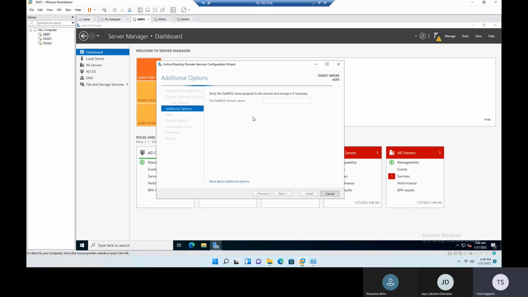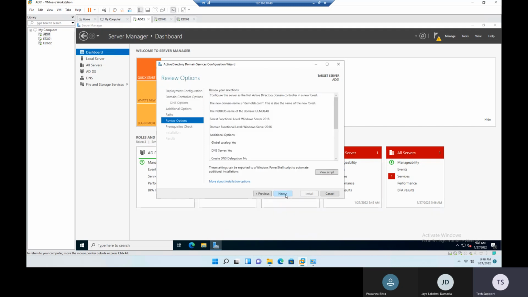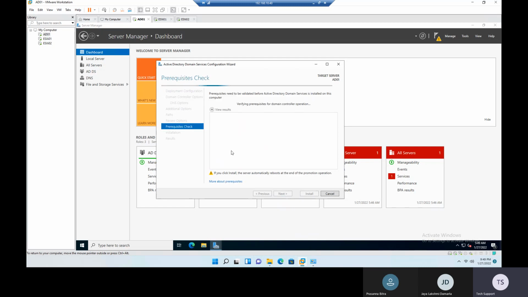Click next. So the NetBIOS name, it will detect. We'll wait until it detects. Even the install option is not yet highlighted. Yeah, now it's detected automatically. Our domain name detected is demolab. Now click next. Okay, the default Active Directory database folder and log folder will all be stored on the C drive Windows folder. Click next. Now this is all our configuration selection. Now click on next.